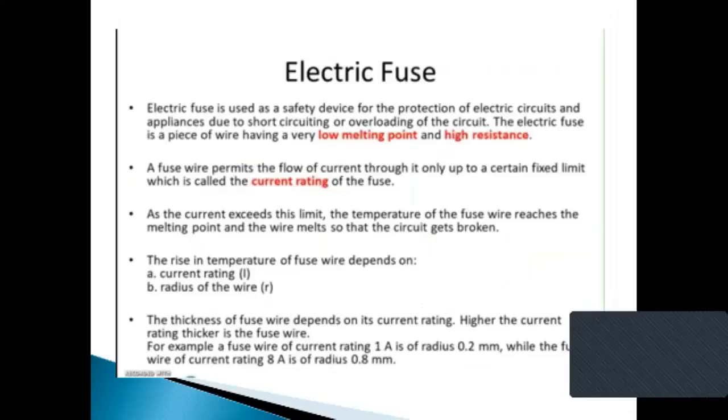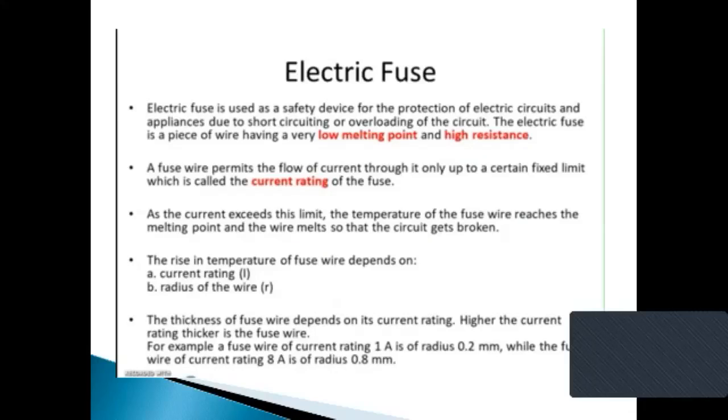Next, we'll study about the electric fuse. So let's study some essential components of the household wiring system. Fuse is a safety device. We know that a fuse is a safety device which is connected in the live wire after the kilowatt hour meter and before the main circuit. When current in the circuit exceeds the load limit, the fuse protects the circuit by blowing off.